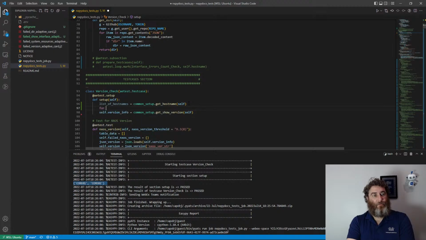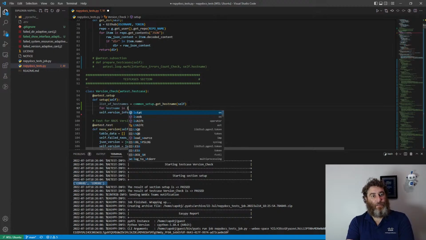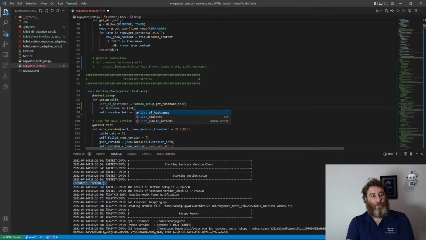Let's do that. So for host name in list of host names, go ahead and get the version and pass in host name.